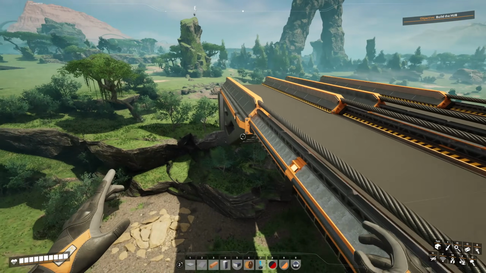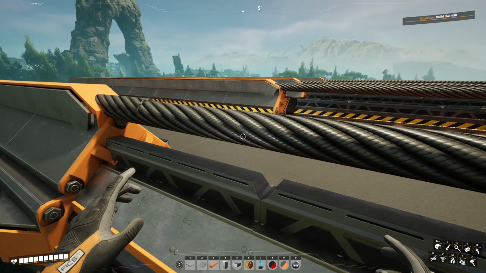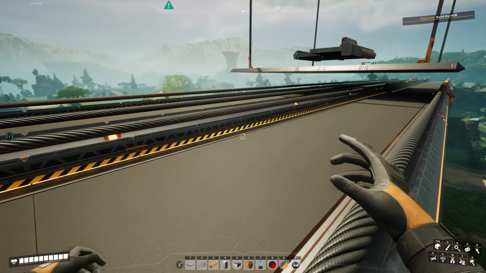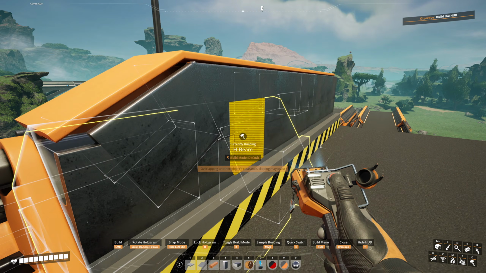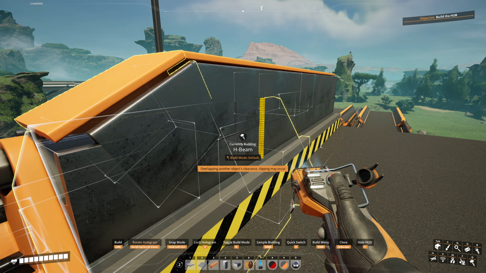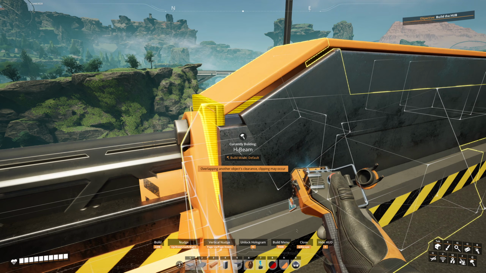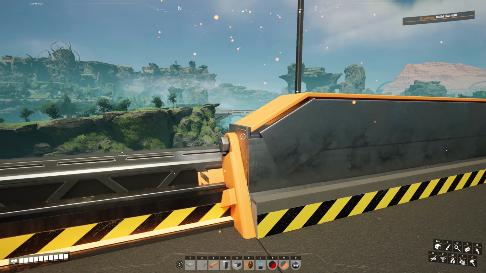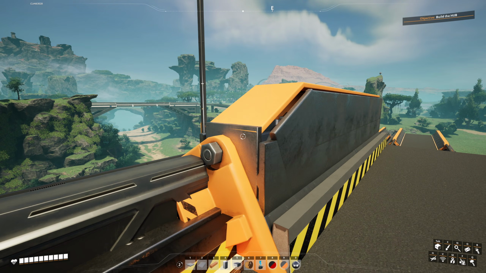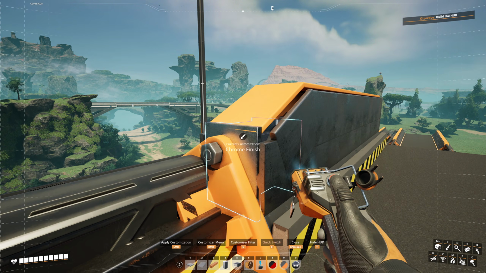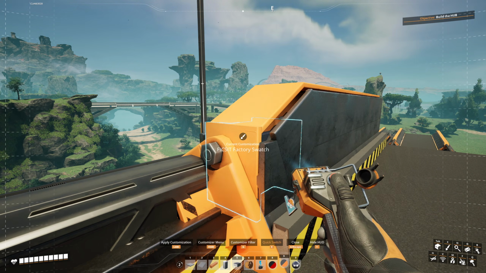So if we go over here, you can see I did the same thing. But then we also need to add that little bit in there. Let's see if we work from this one. I actually need a shelf beam, but I'm going to try and do it with the H beam. Let's see what it's going to look like. So ideally it would have been nice if it was a little lower, but I think this will still kind of do the trick. And we're going to make this orange as well.